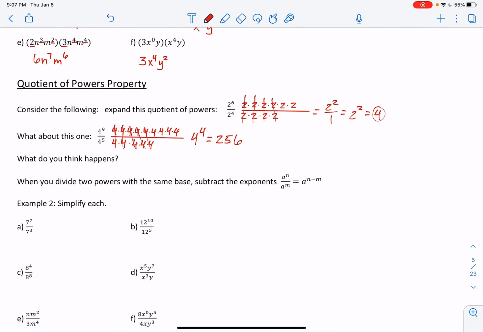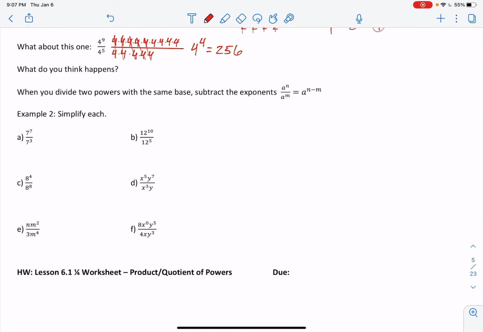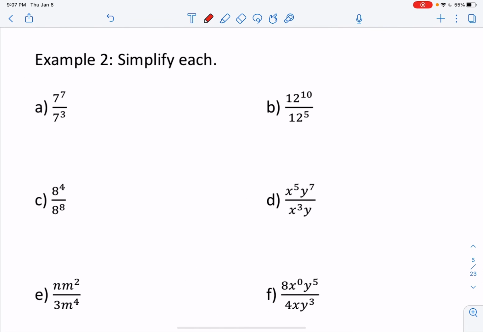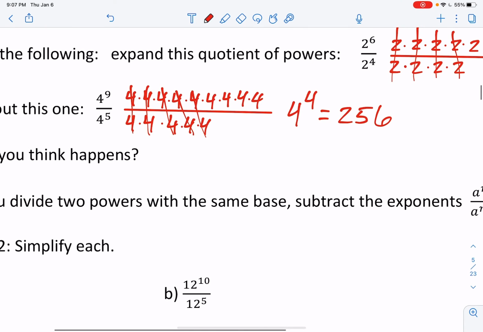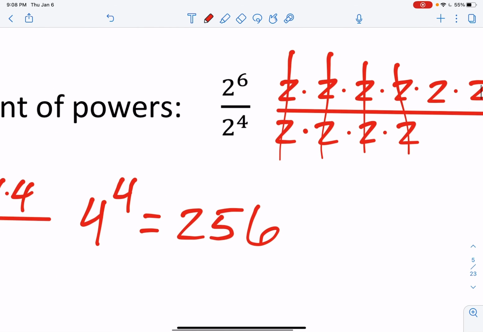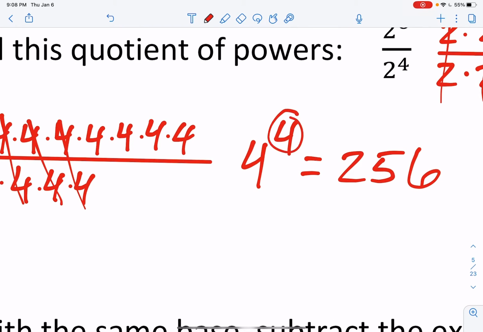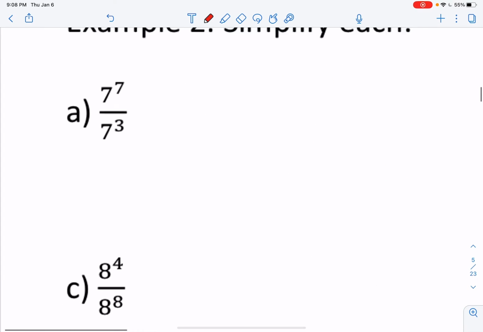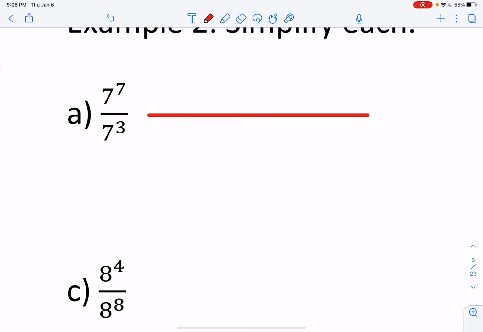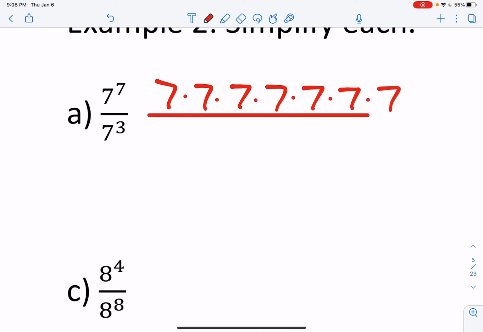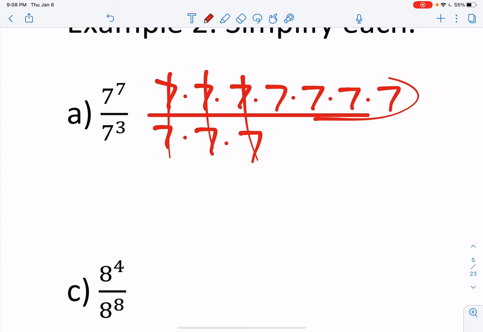So, all right. Now let's look at these. So really, all we did, how do we end up with that? Just like we did here, we subtracted. Same thing here, 9 minus 5 is 4 to the 4th. Okay, so these: 7 times 7 times 7 times 7 times 7 times 7 times 7 all over that. So 1, 2, 3 cancel. I'm left with 7 to the 4th power.